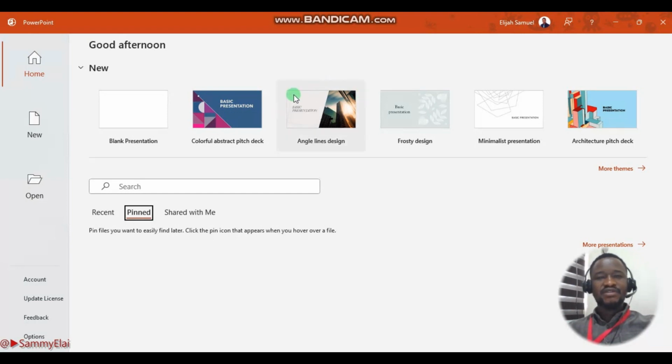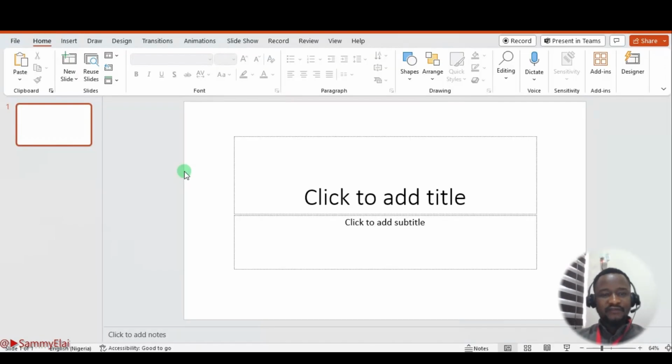So in today's video, we're going to look at how to insert or embed a video into your Microsoft PowerPoint presentation. We have multiple ways and options to insert a video into your presentation, and also options to get those videos from different sources. But in this video, we're going to look at how you can insert a video saved on your local storage device, on your PC or computer, or any electronic device that supports PowerPoint.